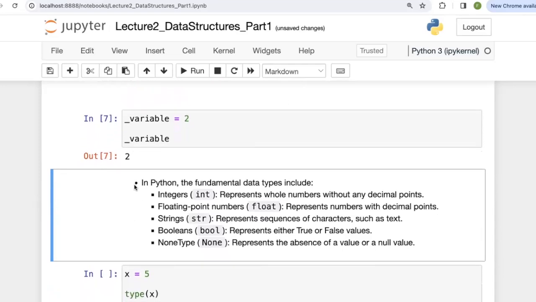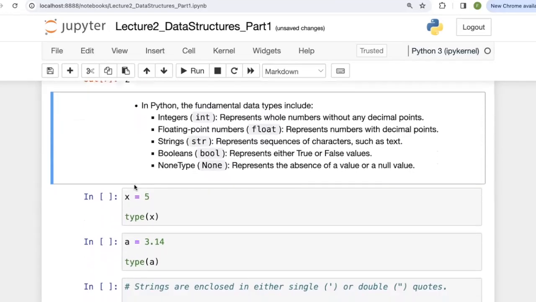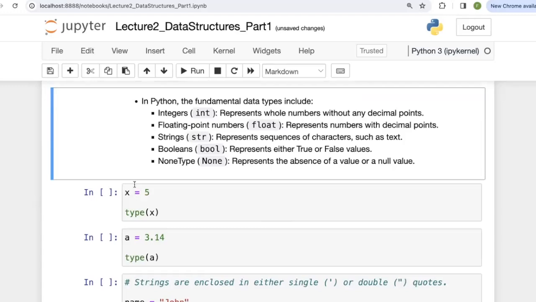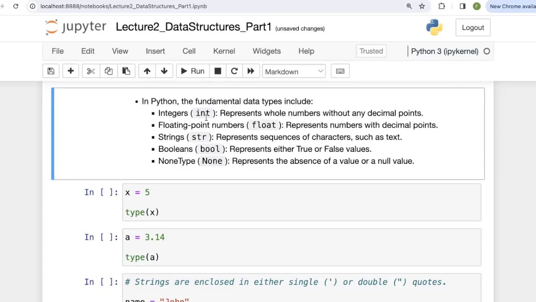Okay, so before moving on to talking about data structures in Python, let's also talk about the fundamental data types. And there are 5 of these, right? The first one is integers, or int, and this represents whole numbers without any decimal points.